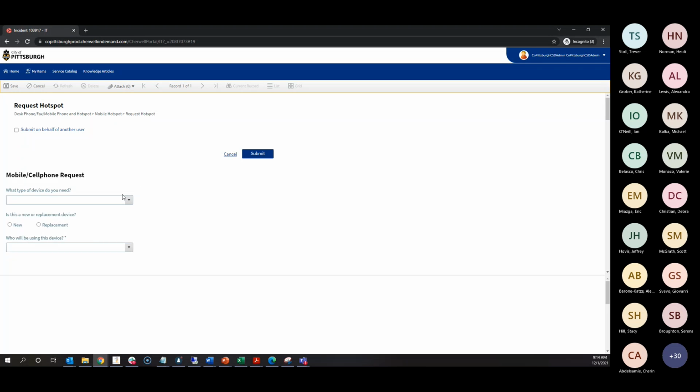And we do come back to this. So we're requesting a hotspot, and what type of device we need? Well, I want just a hotspot. I don't want to hotspot my Android phone. And maybe I'd like a new one.